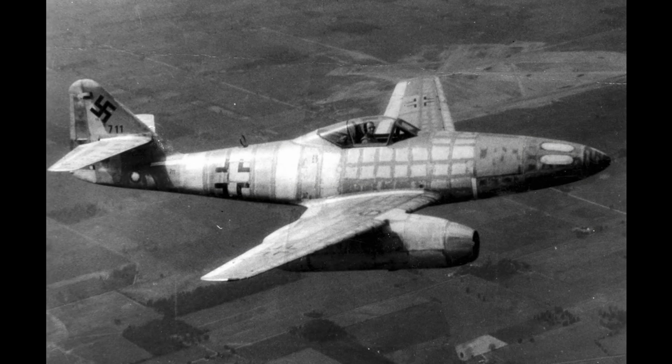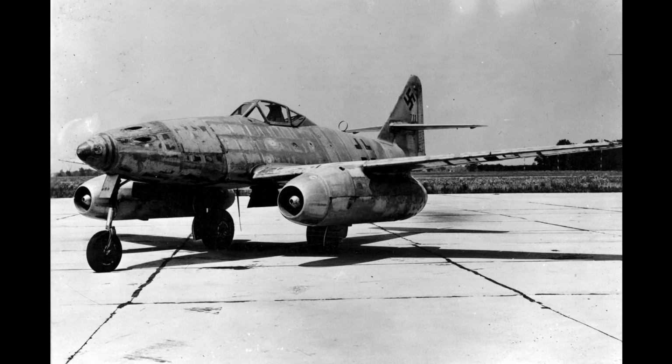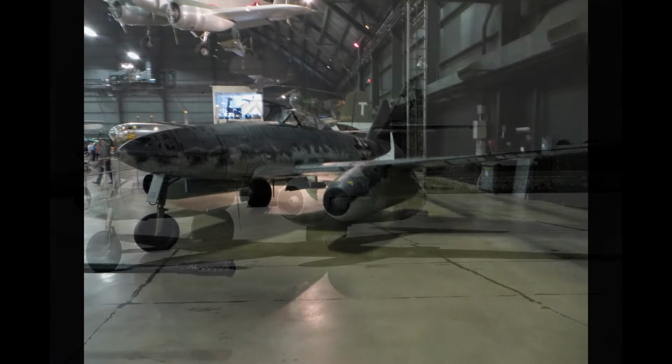The Jumo 004 was one of the most historically significant engines of all time. It was the first jet engine to see operation in combat, and the only one to do so in significant numbers during the Second World War. Furthermore, it was the first jet engine with the now common axial flow compressor design. We'll talk about what that means in technical terms later, but in practical terms it means that this engine paved the way for most civil and military jet engines which followed.